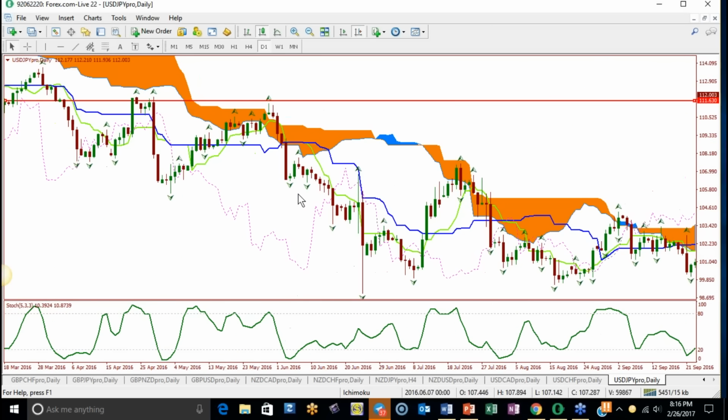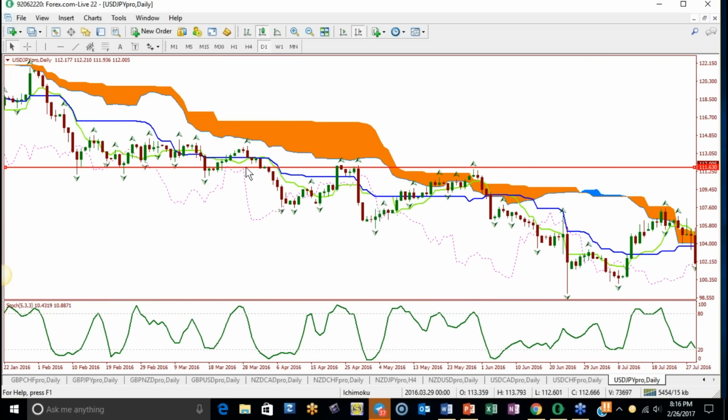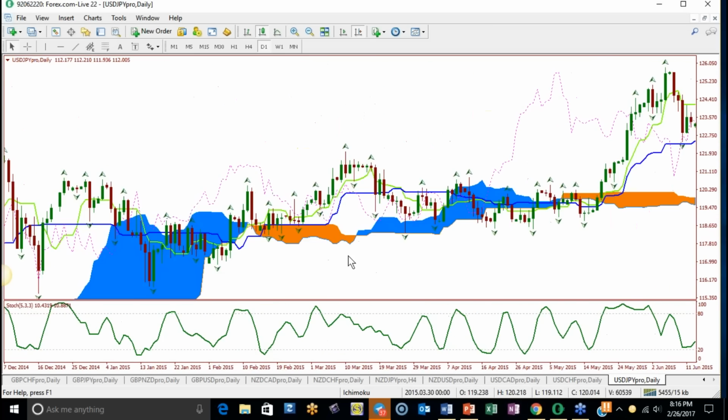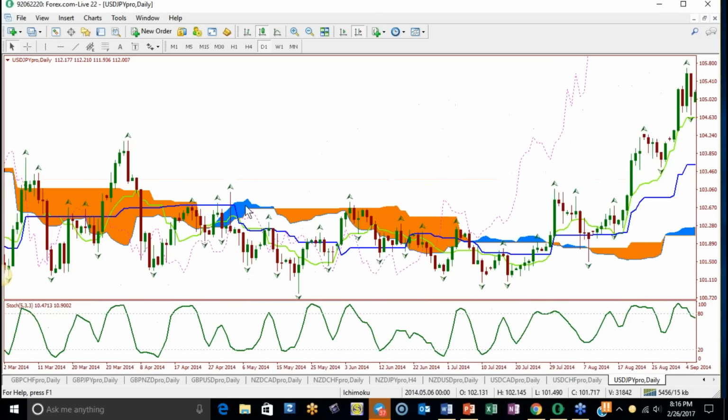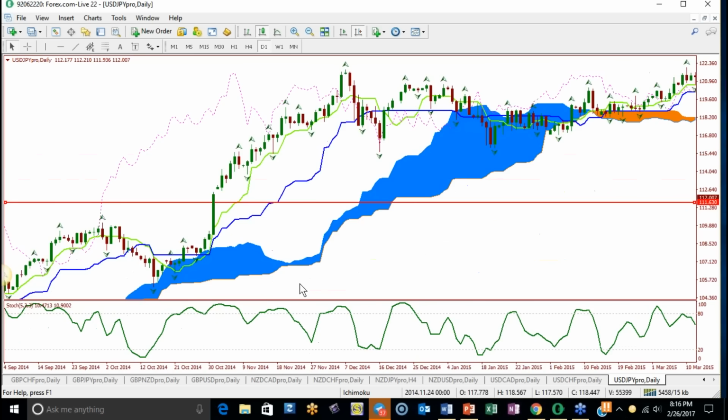If I go back, look at this level. This level is important, guys. Go back to your left. Look how strong that level is. That level is important. It's more important than Ichimoku. Okay. Okay, I think you get the point, so I'm going to go back to where we were.